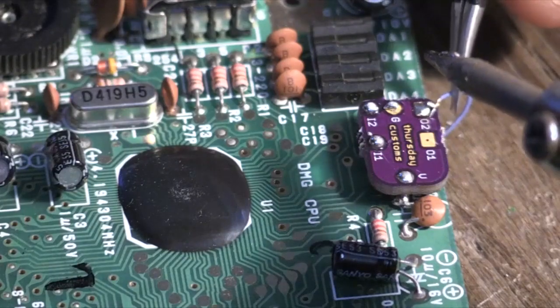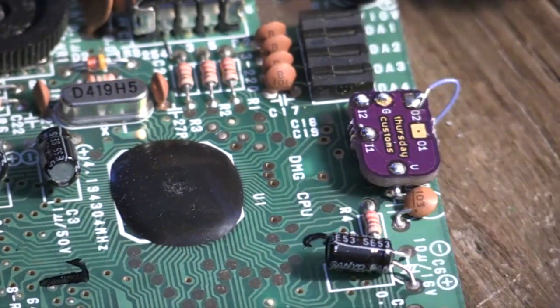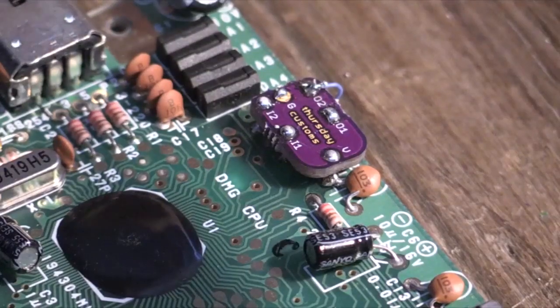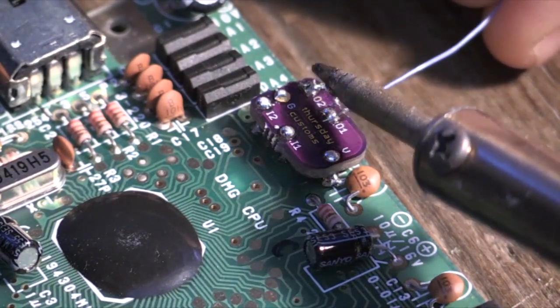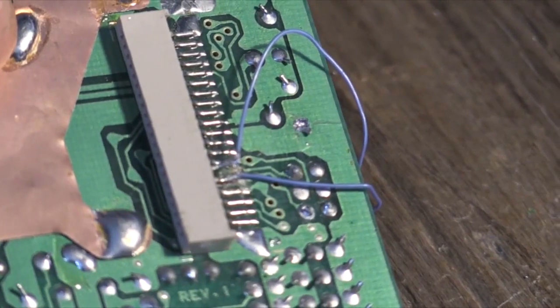Pretty straightforward. I put a little bit of solder on the pad to get it started, and then I just heat it up again and get the wire attached to it. Then I do the same thing with the 02 pad, and I heat that up and attach the wire. And then I attach the 01 to 15 and 02 to 16. Make sure the wires are where they're supposed to be.